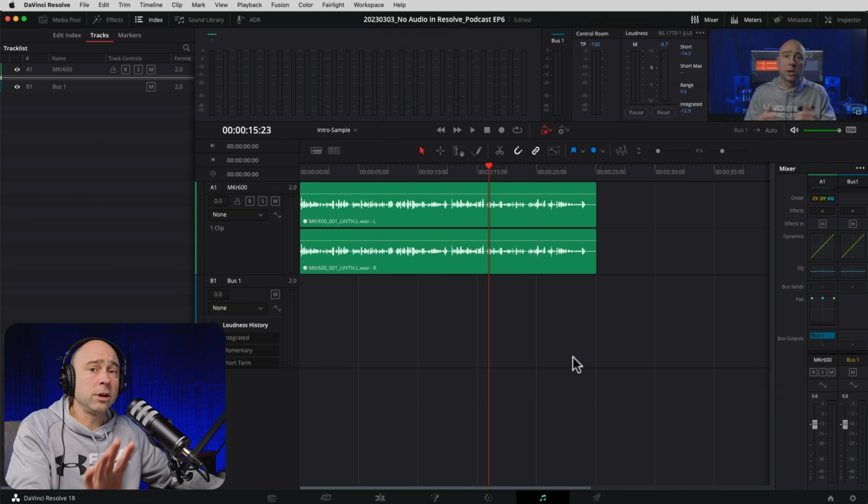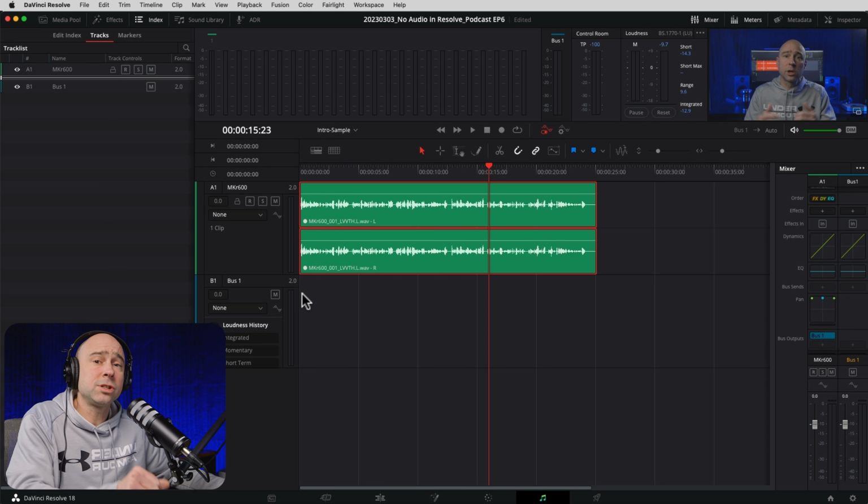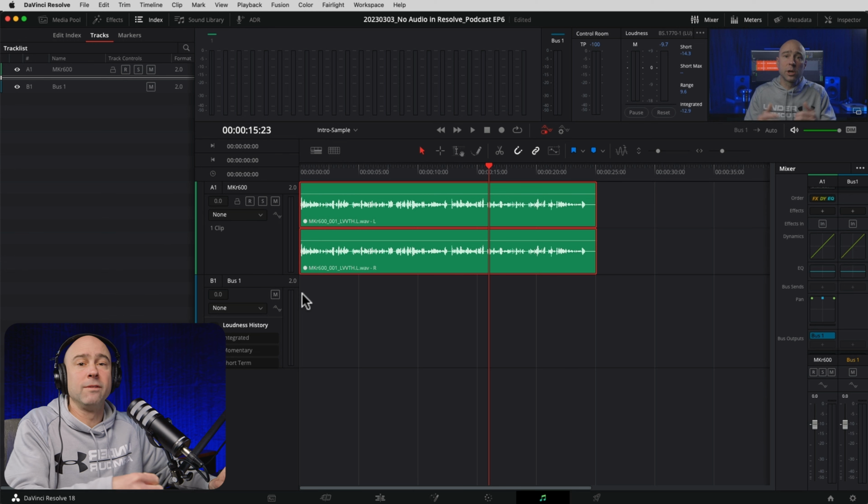Now, there are times when you're going to do all this and your audio is still not working. You see the waveforms. It looks like the meters are moving. You think you got the bus outputs patched right. You think your patching's good, and it's still not working, and you don't know why. A really easy thing to try is just to take your audio clip and bring it onto a new track, right? Because for whatever reason, sometimes I've had this before where tracks just are a little wonky, and I don't know what's going on, but when I drag it into a new track, voila, everything works out perfectly.